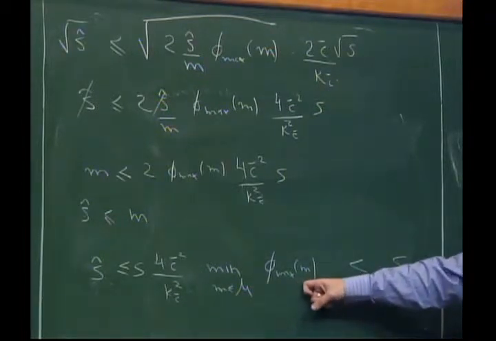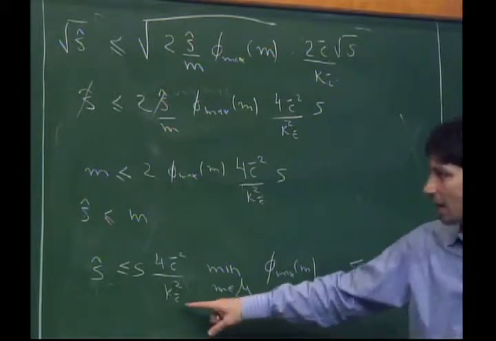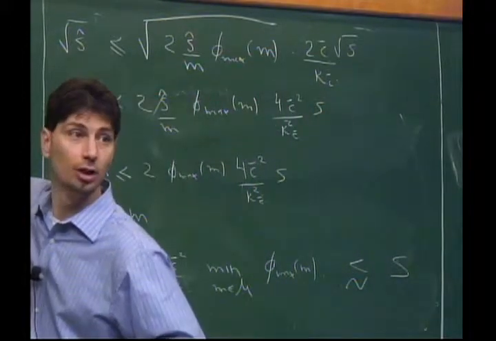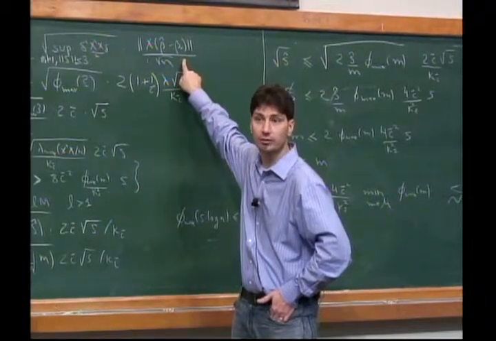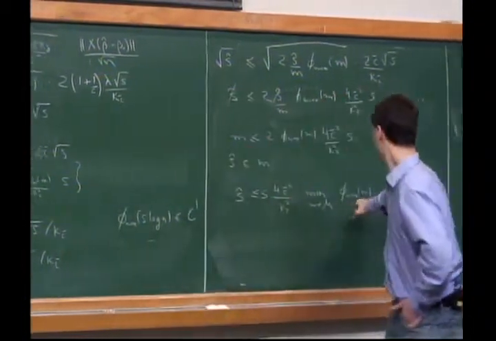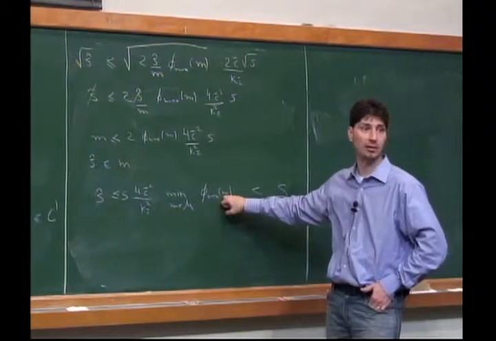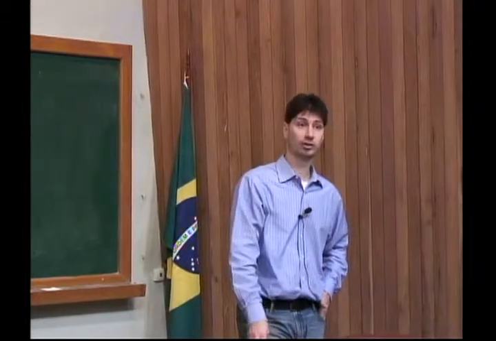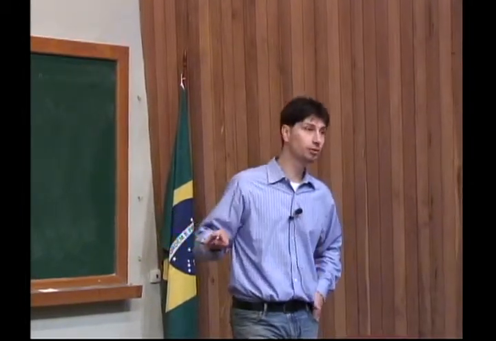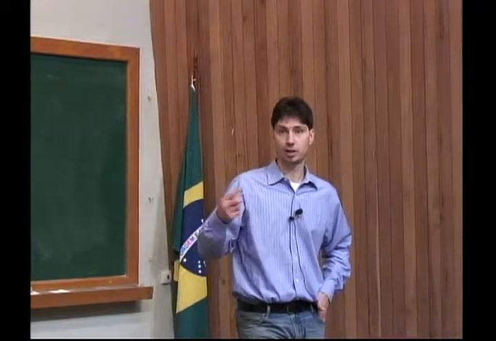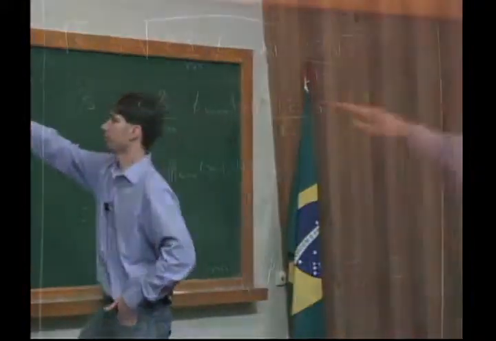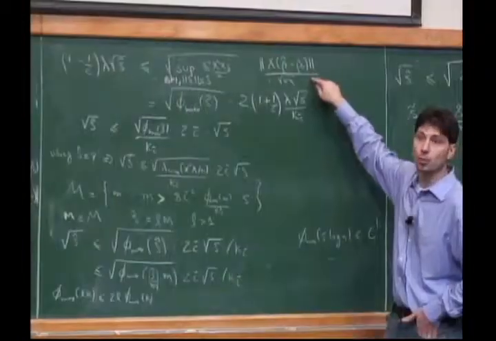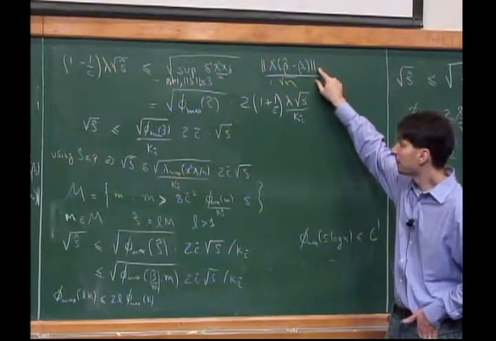One question: do I need to have phi max in here? This kappa comes from the rate of convergence. If you change how you measure rate of convergence with different identification conditions, you can get rid of it. But I want to argue that some notion of phi max needs to be there. One simple case is where all regressors are the same. If all regressors are the same, you actually have a beautiful rate of convergence in some cases, because it's equivalent to having only one variable. So you can get a very nice rate of convergence, like one over n.